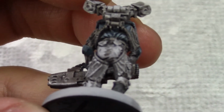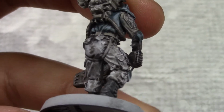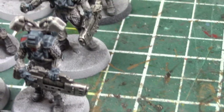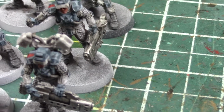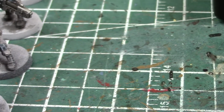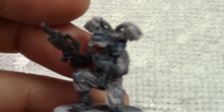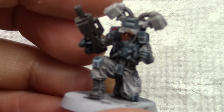See here, the sculpts are so nice that very easily with a light dry brush it just picks out the gray and brightens these guys up a little bit so they're not so dark, but still kind of white, gray, light gray sort of color, which I think is really quite nice. It goes well with the Thunderhawk blue base. Really liking this color scheme.